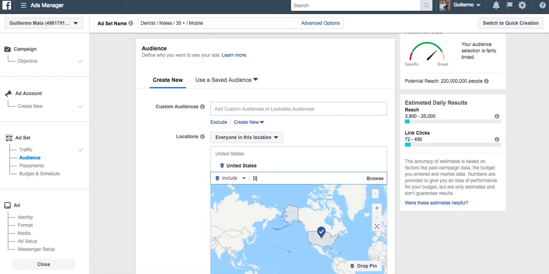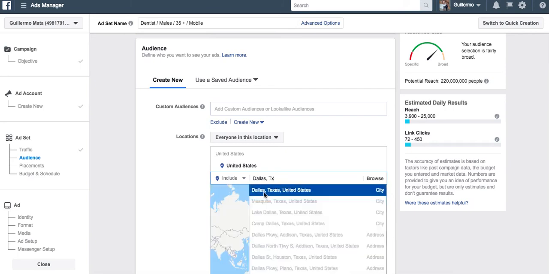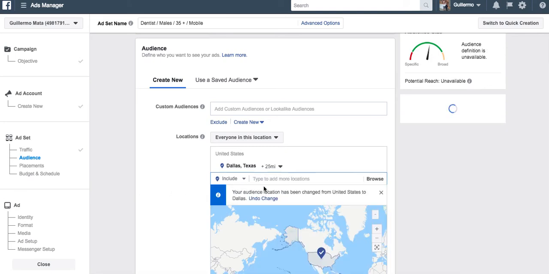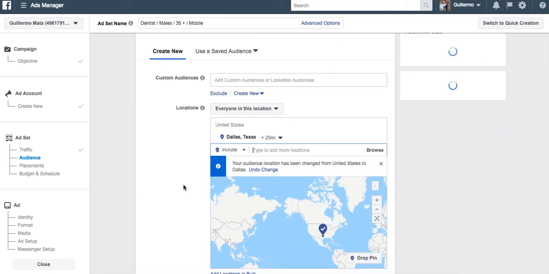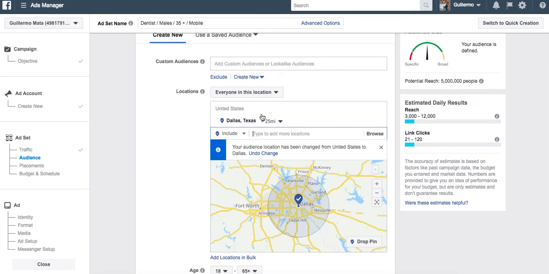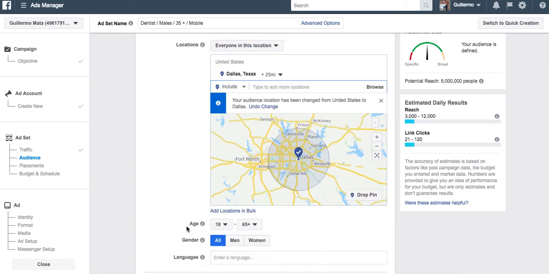So let's type in here Dallas, Texas. Okay, we're going to be targeting people in Dallas, Texas. Now we could keep this as is. Right now it's within 25 miles, so that's fine. We'll get a good amount of distance there, so we're good with that.